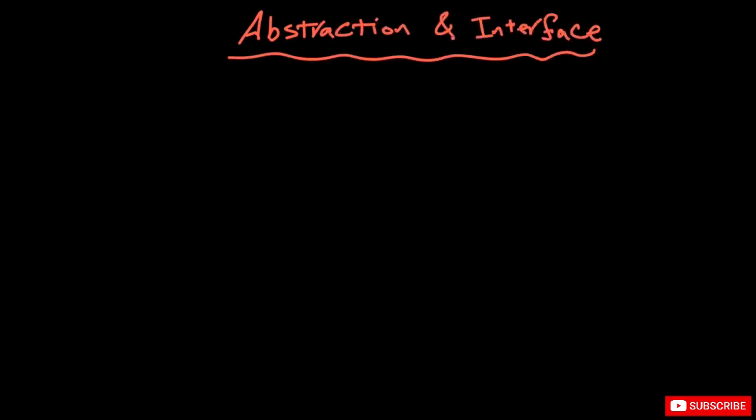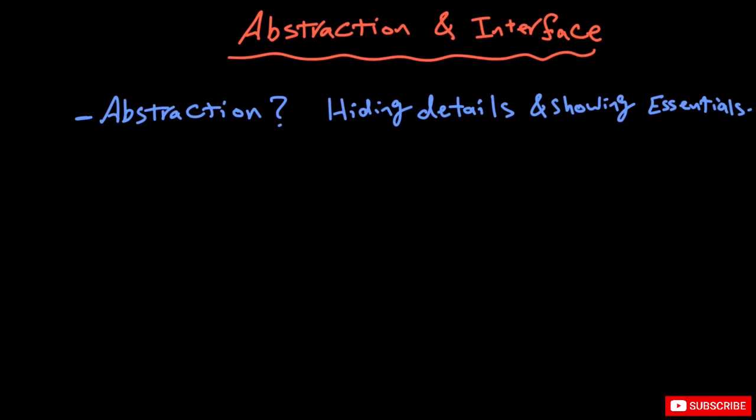Hello and welcome to this lesson. In this lesson we will discuss abstraction in the C# programming language. What is the meaning of this concept? What is the meaning of abstraction? This is the process of hiding certain details and showing only essential information to the user. And to achieve that in the C# programming language, you can use abstract classes or interfaces.